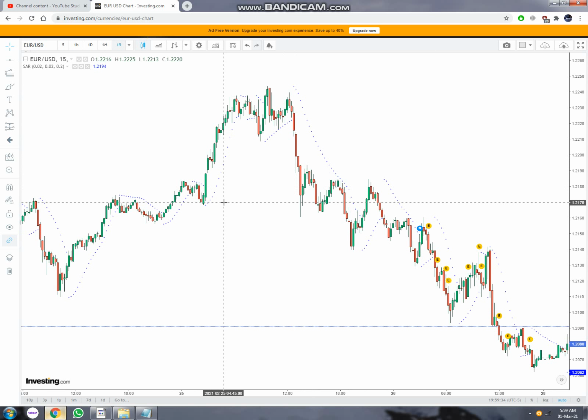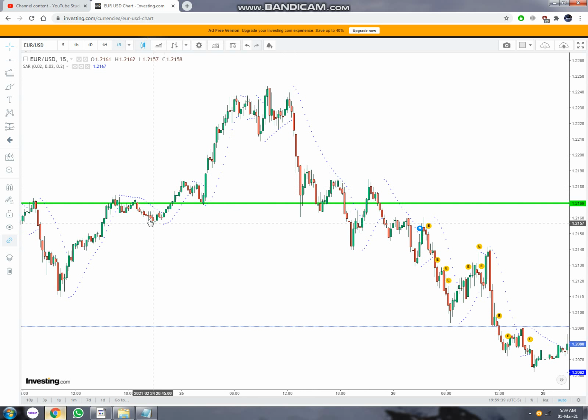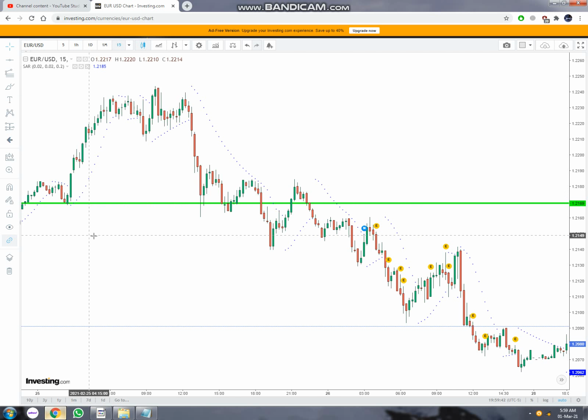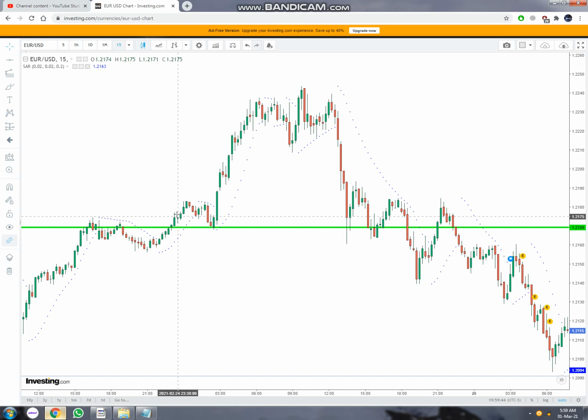Now in this area you can see that this is a major break and retest level. As it broke this trend line and traded above, you can see that it came back down and touched this trend line. This trend line acted as a resistance level for this area, and now, as the candlesticks broke this trend line, it is acting as a support level. So it has now moved upward and is trading like this.